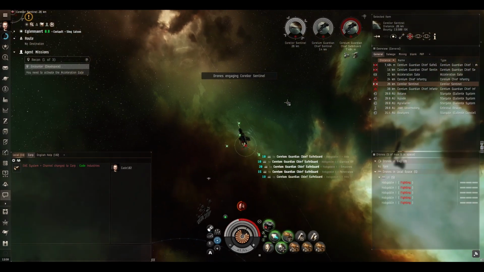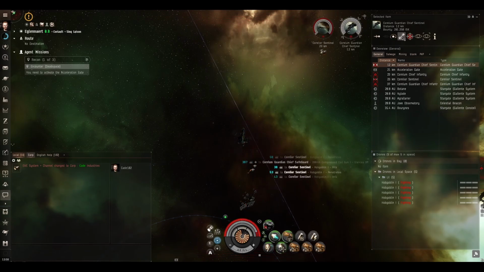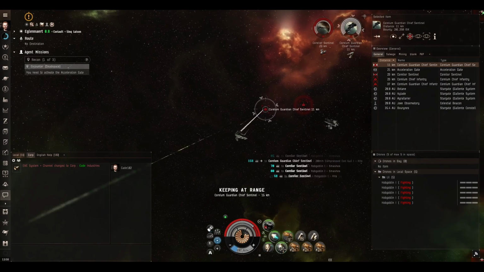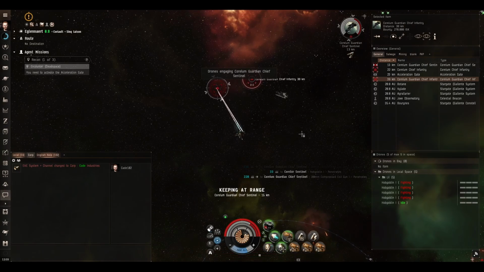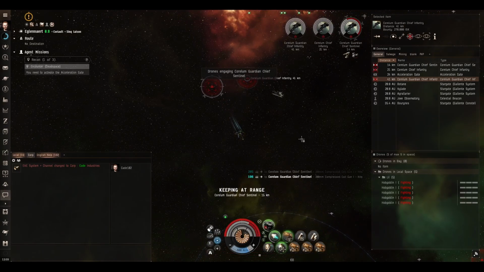We'll just get the drones on this destroyer straight away. Was I keeping the wrong target at range? Is that what had happened there? It's possible. This seems to be the mission for me making mistakes. It's a low armor warning, so we better turn on the armor rep.